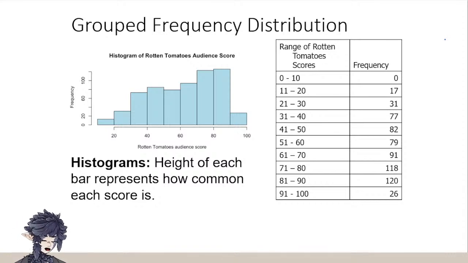So yeah, that's another thing you can do. Generally speaking, these are called histograms. Technically, when you're working with nominal data, so data that doesn't have an order to it, that's not a histogram. Histograms are technically supposed to be only interval or ratio data, but the big point of histograms is that the height of the bar represents how common that thing is. Shorter bars are rare, taller bars are more common. That's a histogram. It's a special type of frequency distribution where specifically you're working with interval or ratio data.